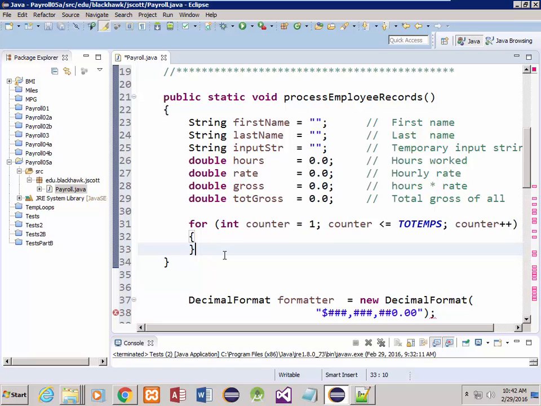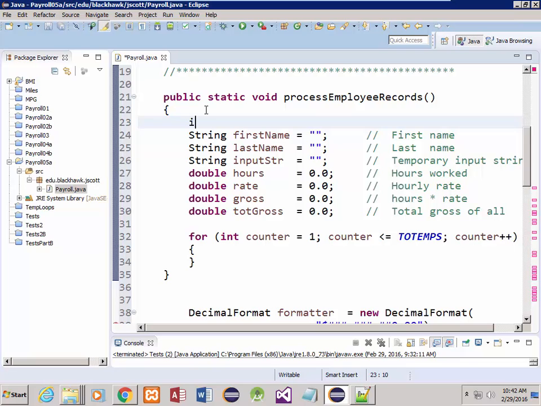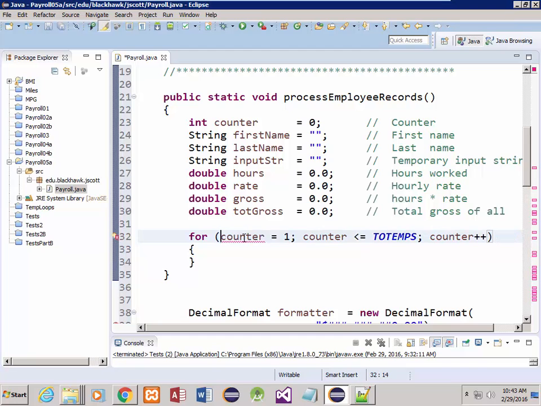So I'm going to come in here and put counter right at the top. I'm going to say int counter equals 0. It's a counter. But now that I do that, I get this message, because it's creating another one, and there already is one named counter.